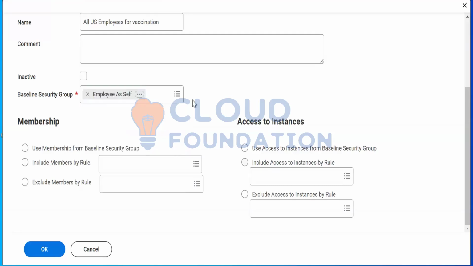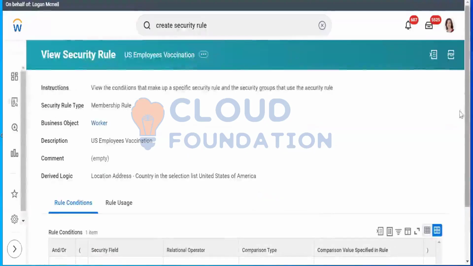So we are adding this one and then we'll actually add the rule that we have created. So include membership by rule is what we'll be selecting, and whatever we have selected here, this rule you can actually add.